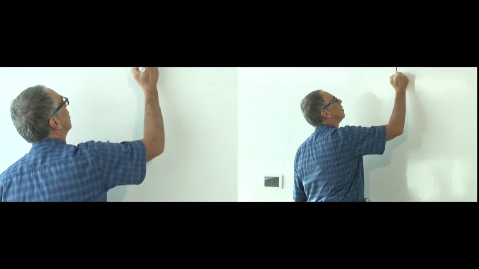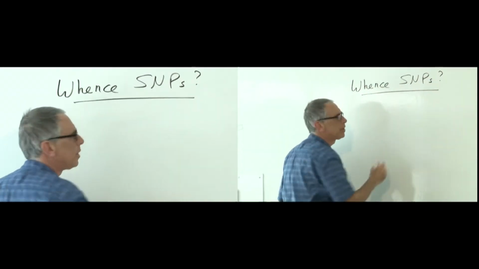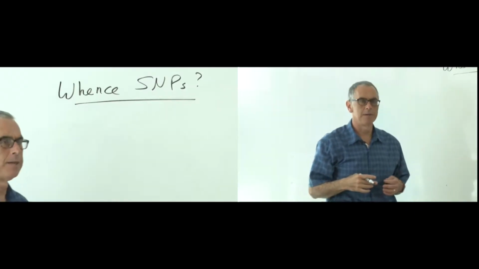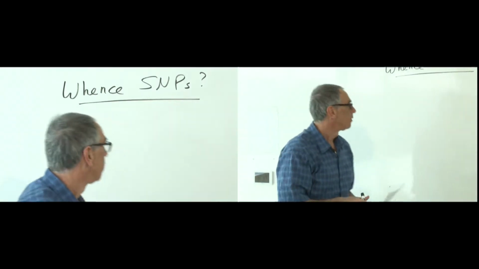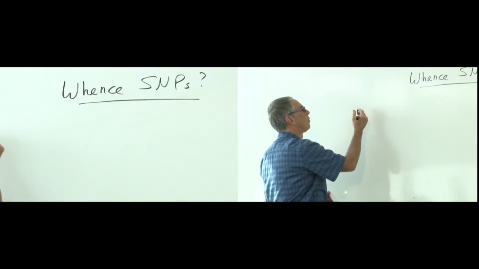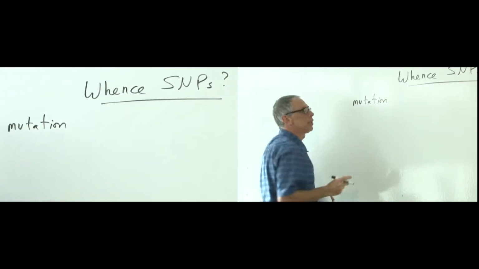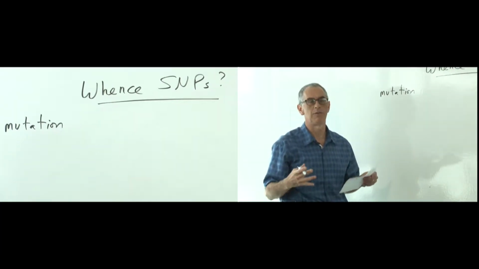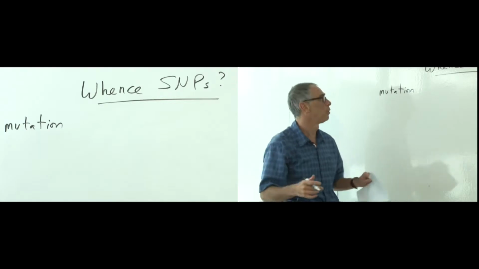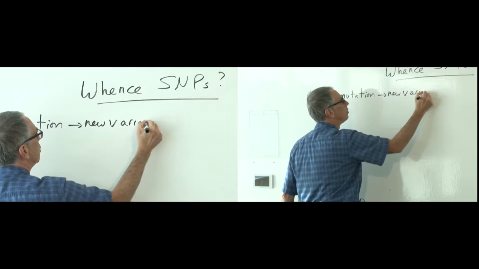Okay, in this segment, we're going to talk about where do SNPs come from, or whence SNPs. And this will be useful because it'll give a sense of population genetics, which we'll be talking about in future segments. So the first two things to remind you of is we have two basic processes that we've talked about a little bit, at least one of them. Mutation, which is when new variations arise because of random events in replication or from radiation exposure. So that's one idea we will be using.